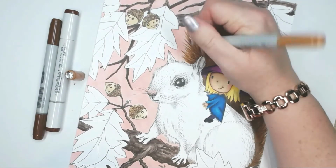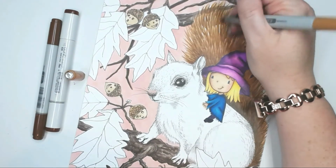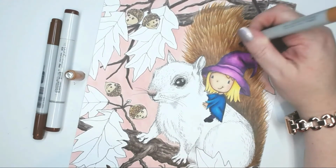So I've just gone for the next lightest colour, which I had was E35, and I'm just doing exactly the same thing. So we're just creating lots of layers of flicks through there to make them look like individual strands of fur.